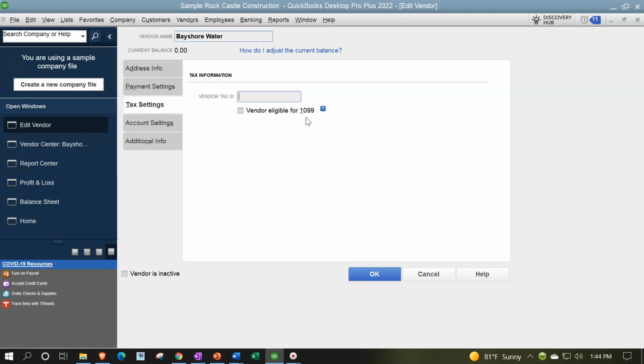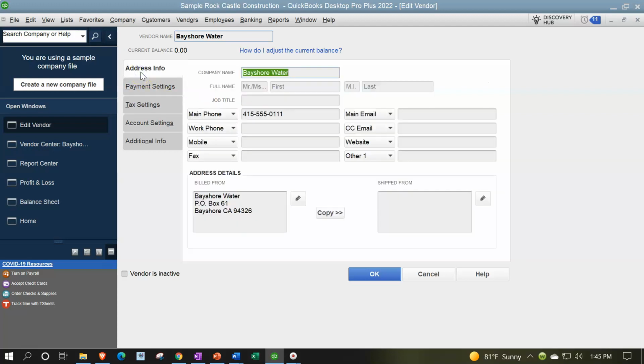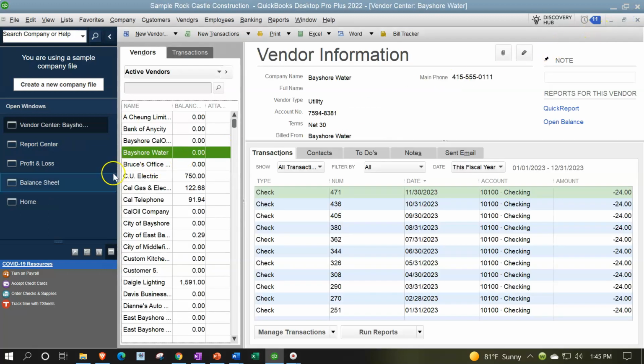But hopefully, if you're dealing with contractors, you're going to want to get them, hopefully they have an EIN number so that you can track their information. You request them to give you the EIN number, and then you can tag them off as someone that you might have a 1099 requirement to give. That means that you've got to give the IRS the EIN number in the form of a 1099, their address and so on, so the government knows who they are and how they can find them and then identify them and make sure that they're paying their taxes, right? And then, if we close this back out, once we tag them, then we can generate these reports.